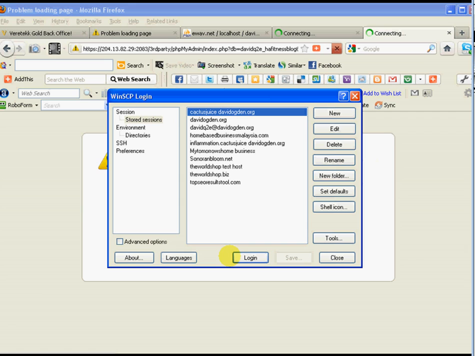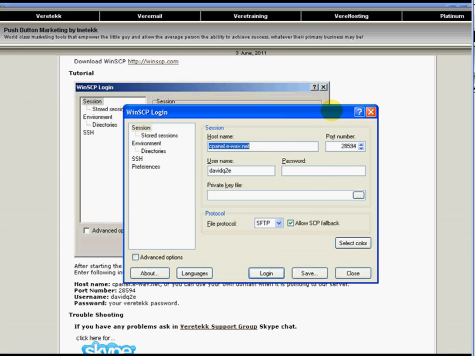So you can get your copy of WinSCP from the back office, as I said earlier, and when you first open it up, it will have some data in. You will have a collection of data in here which you can later delete. But the important thing is we want to add a new session, so we click on the new button. It then opens up a session to say host name. Well, until the name server changes have taken place, you won't have access to your website. So you're best to use cpanel.e-wav.net, and the port number is 28594.